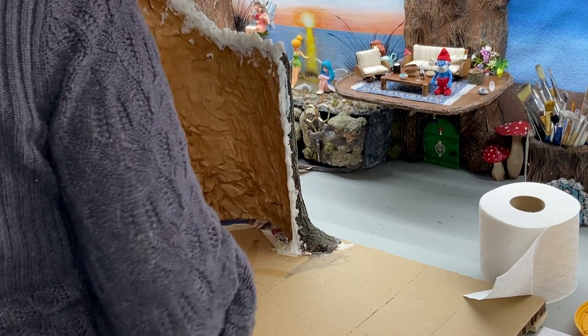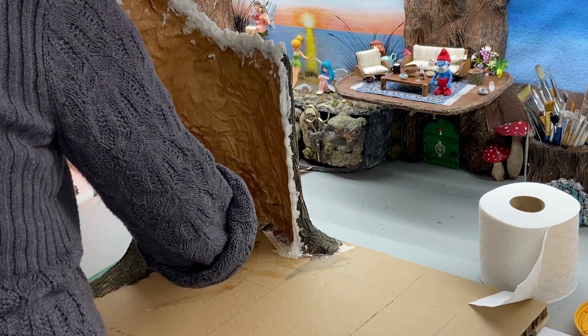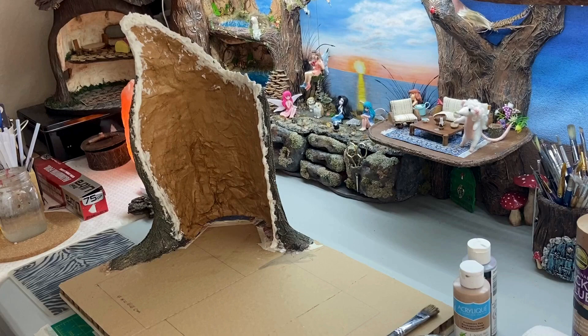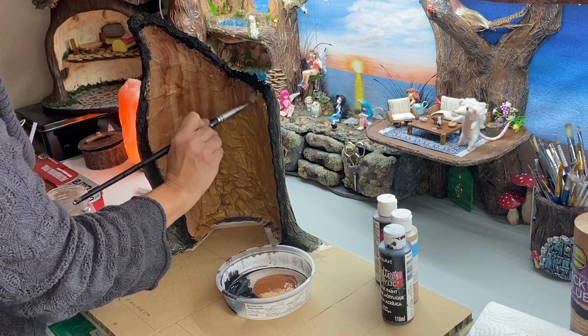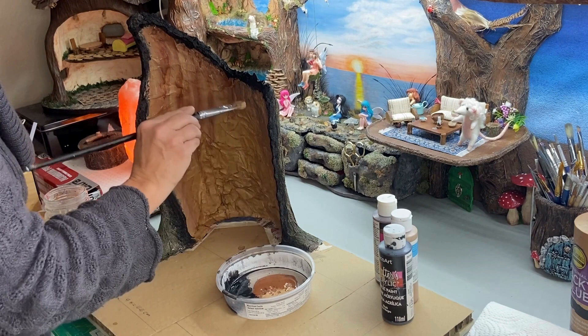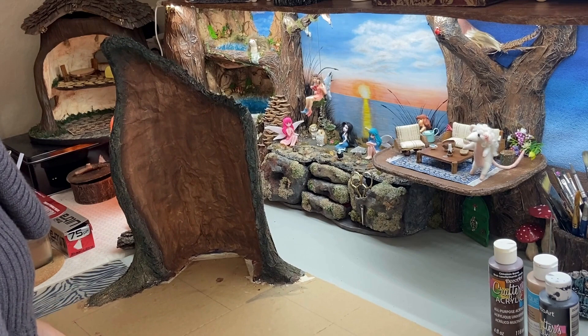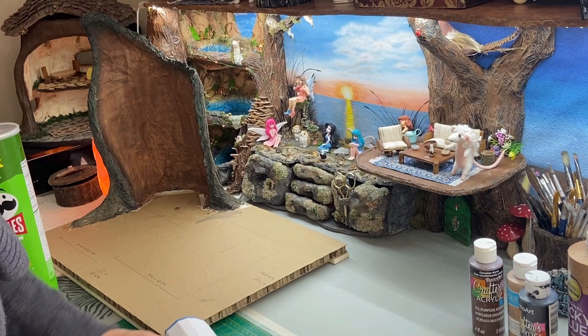Don't forget to clean your surface — these are going to be the floors and you don't want anything on them. Make sure you don't have any paper towel, toilet paper, any glue, anything. Now that it's all dry, I'm going to start painting it. The first base coat is going to be black, and you have to make sure it goes through everything — flip it all over. After that I'm painting the inside, trying to mimic a color — that color is going to change so many times. I forgot how many times I changed it. I'm dipping between two colors and just going crazy.